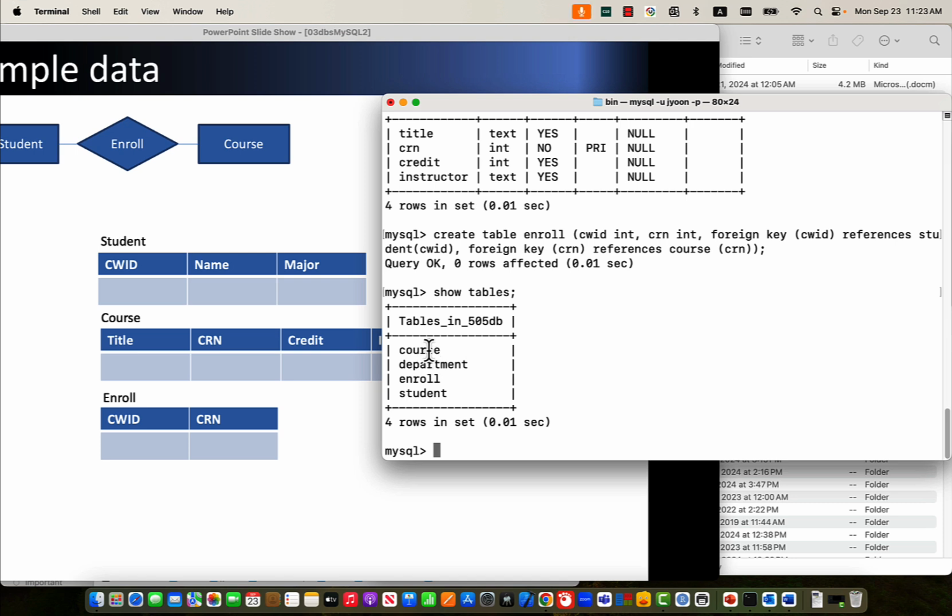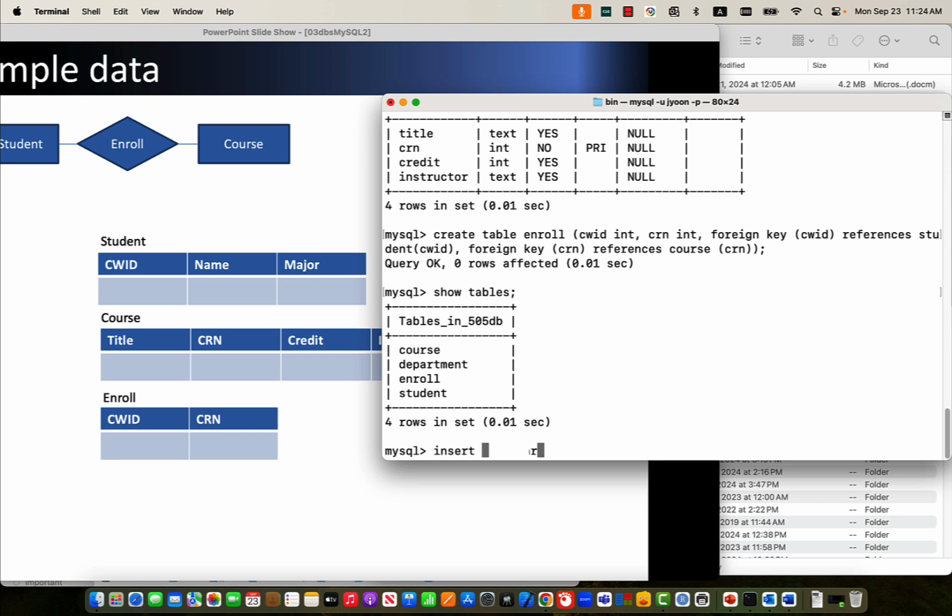Suppose we have students, because enroll references the course, enroll references the students. So students need to exist first. In order for the students to exist, department should exist first. But anyway, in that order we can do it. I want to try the other way. See what happens.